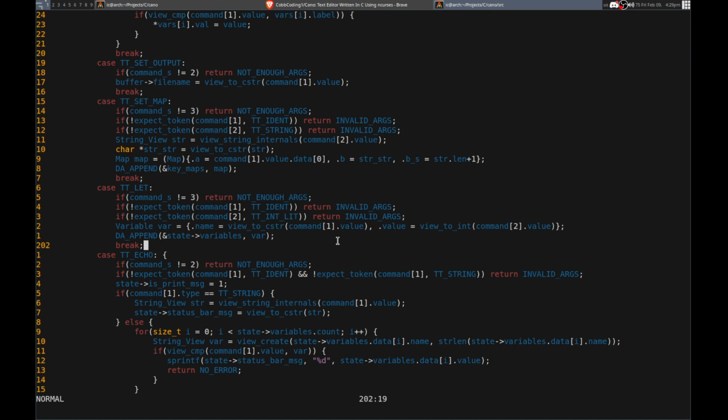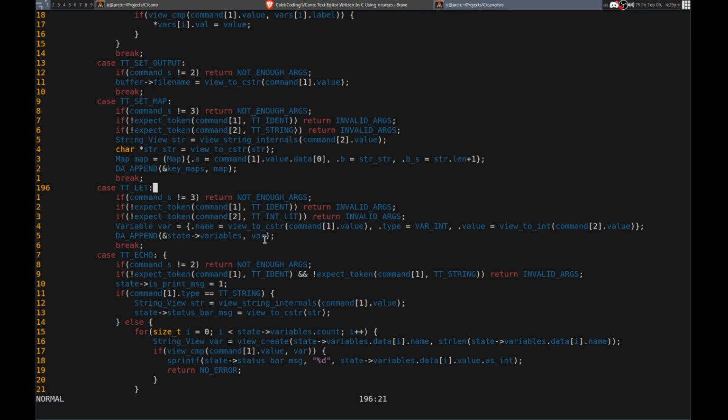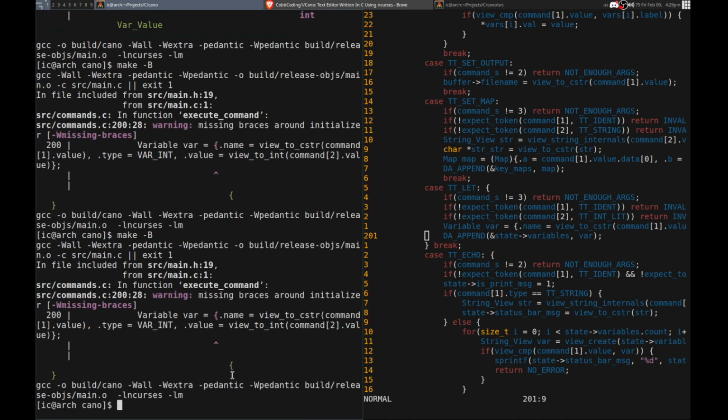Well, I think I can just set the value like that, and then when we read it, we have to do that adds int. But let's add the type here. So dot type equals. Let's see. Alright, does that fix that? It doesn't like that now. So I need to do this. Like that. No. Alright.